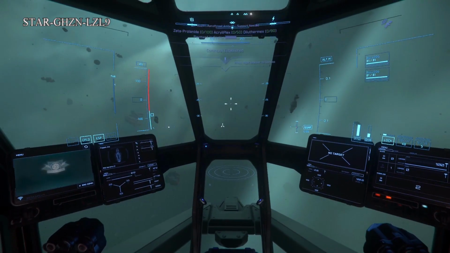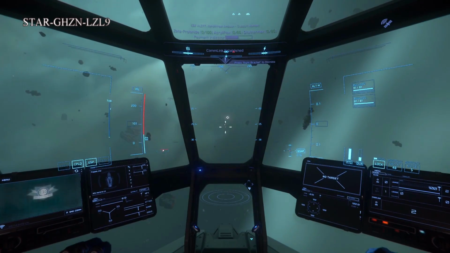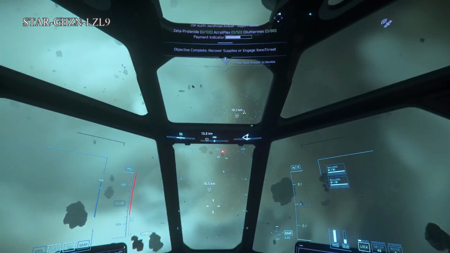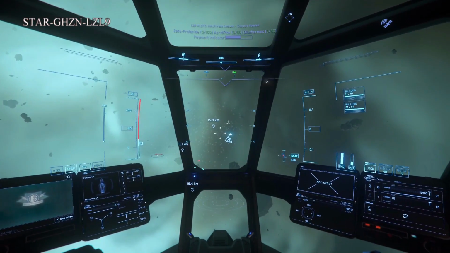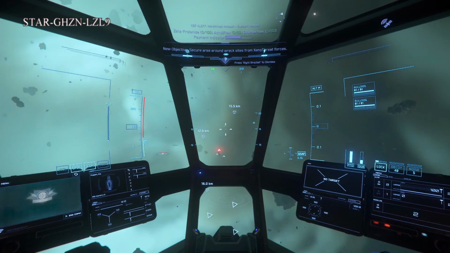How to put your scanner to good use. Using T, you're going to target different ships, making sure they say Xenothreat on them. Some red ships are due to, unfortunately, people bashing into each other or friendly fire. So don't necessarily assume that a red ship is a ship that you got to take out.